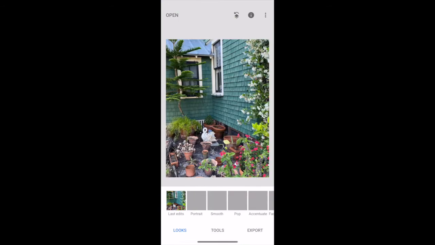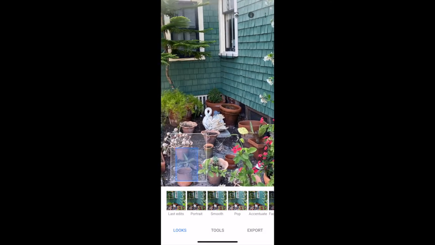So first off, though, I want to explain how I found the photograph. It was a nice evening. I was walking along taking some photographs of other things when I smelled this jasmine. It was amazing. So as I looked over here, what really attracted me at first was all these empty pots. And if you're wondering what that little white thing is there, it is a swan. Let's see if I can zoom in on it. It's a cute little swan.